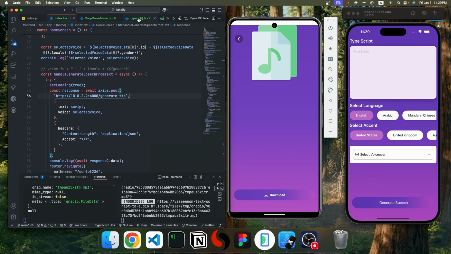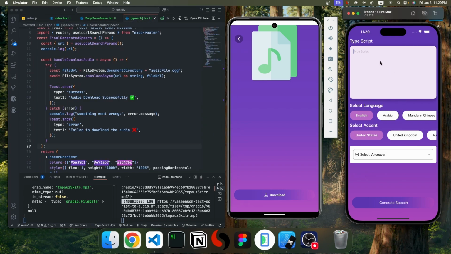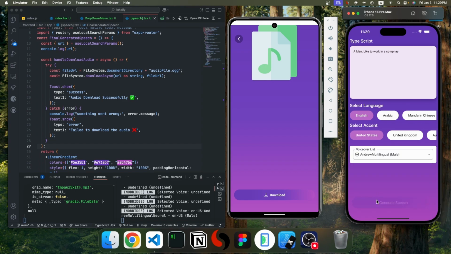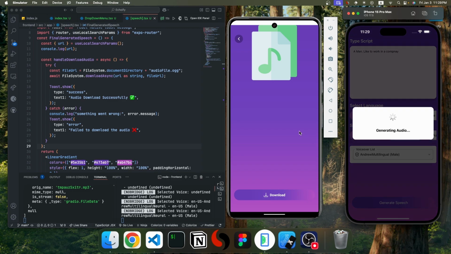Lastly, we have that page. Just ensure everything is working for iOS and Android.